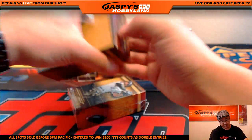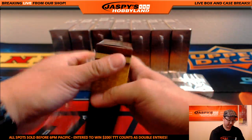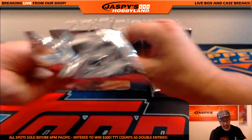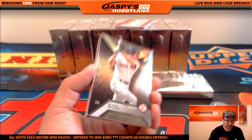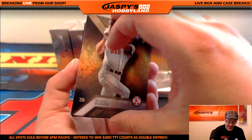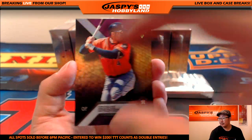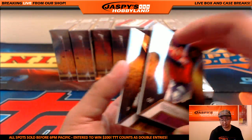Good luck — next pick-your-team is of course already in the store, and that one comes from a fresh case. Is that an All-Star Game patch coming up? Wade Boggs, Honus Wagner, Jason Heyward, there's George Springer out of 340 — 81 out of 340 — and Sonny Gray out of 150.